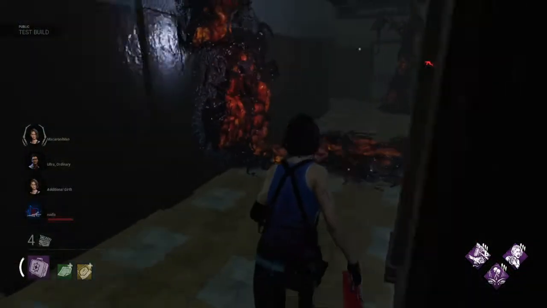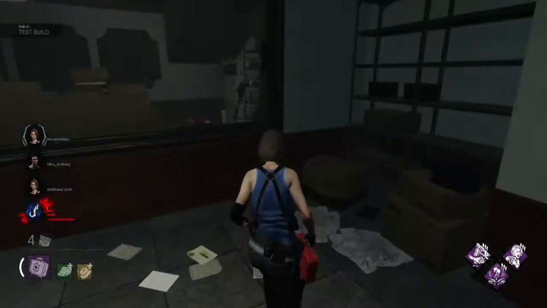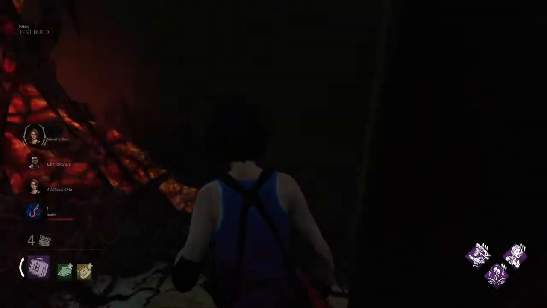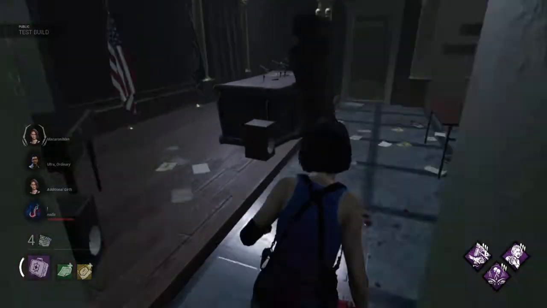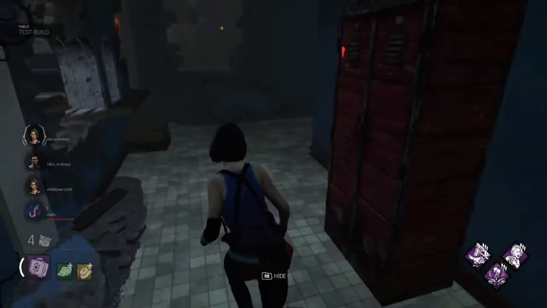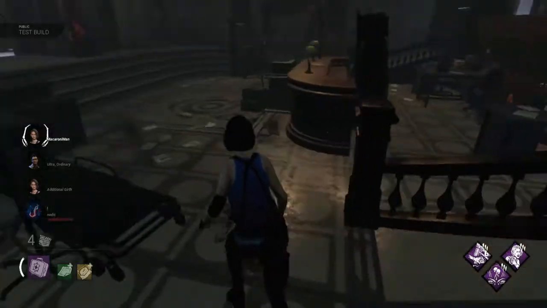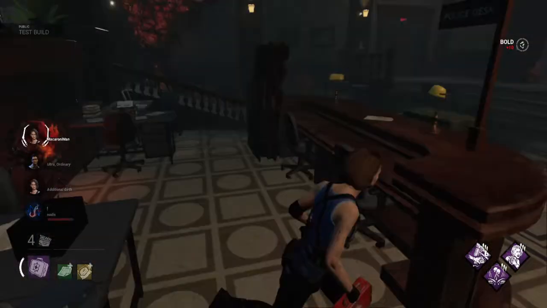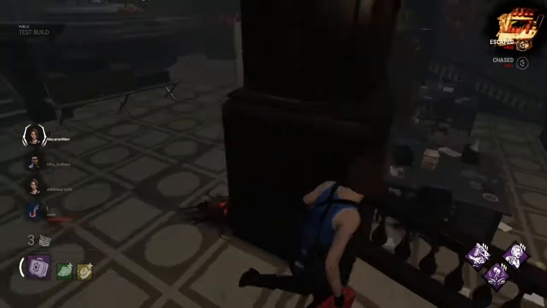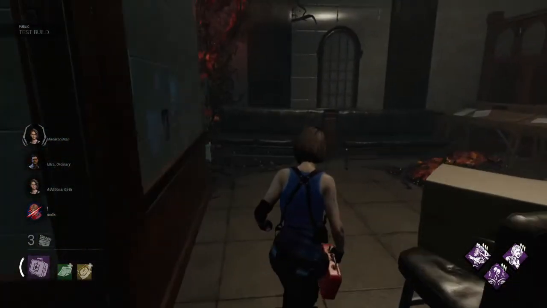So I have that trap thing again. Where's a totem? That's gonna be one thing that is challenging. So I think they tried to go with like a little jump scare thing. Did he not see me? I don't think he saw me. Interesting.